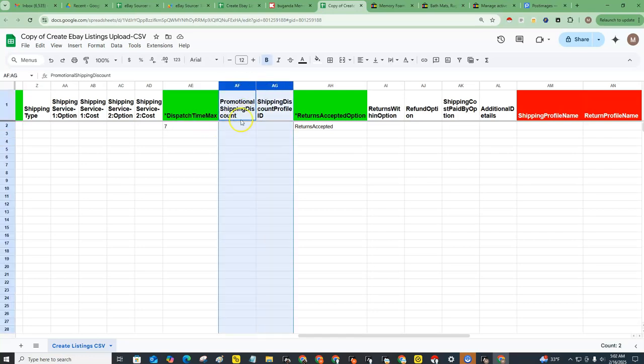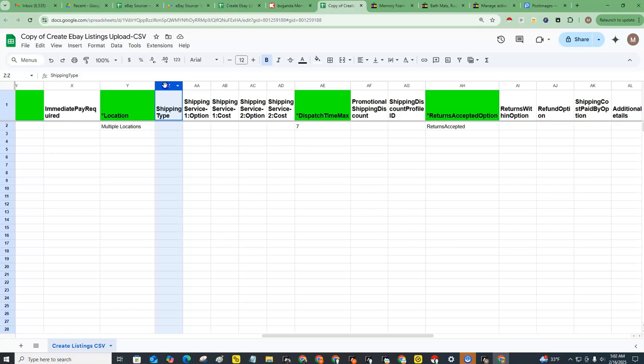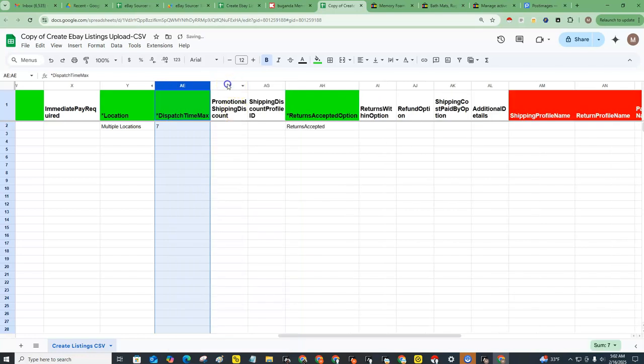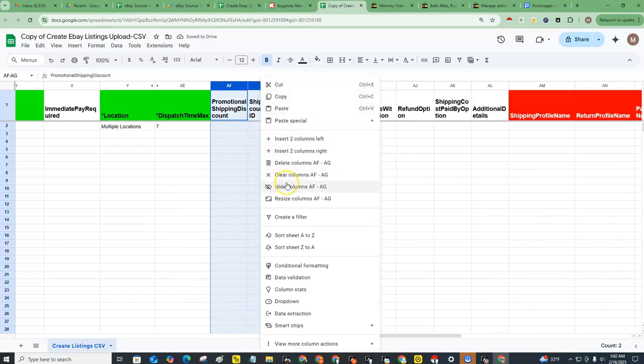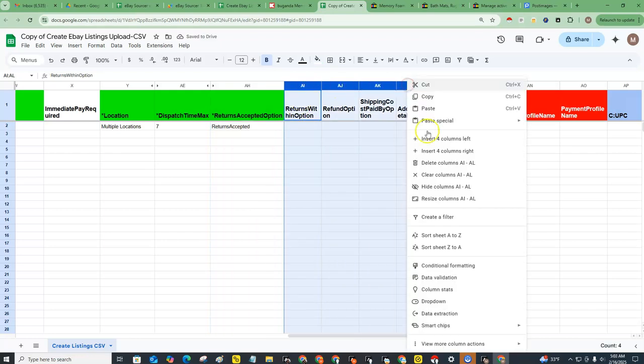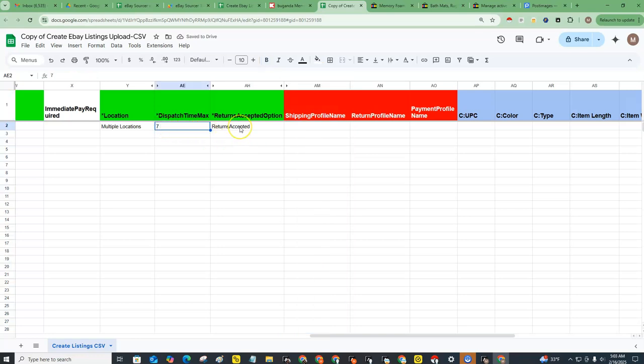Again, these are being skipped, not using these. The other thing is, and in fact, I'm going to highlight these across. You don't have to do this, but I just like to do this, and then click hide columns and just hide these and bring these together, so that I don't even have to see the unused columns in between, right?